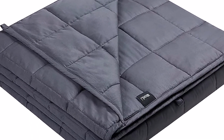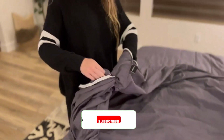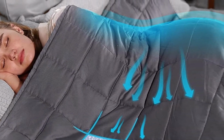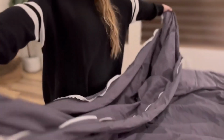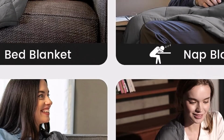This blanket features a reinforced stitch along 2 layers of protective lining so you know the glass beads will stay secure. Like other options on this list, the glass beads provide a comfortable temperature throughout the year due to their heat absorption capabilities. This blanket offers plenty of size and weight options as well, and it also comes in many different colors. What we like about it: available in many colors, sizes, and weights.